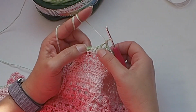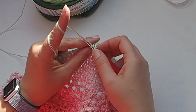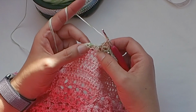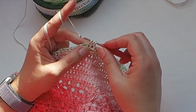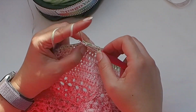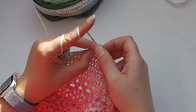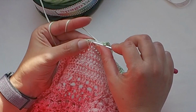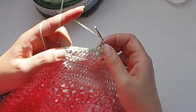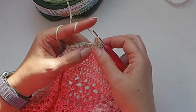Then I will chain one and place one more double crochet on the top of the treble. So it's like a V stitch. One double, chain one, one double. Then I will place one double crochet in next five stitches. 1, 2, 3, 4, and 5. Plus one at the beginning, so I have six double crochet stitches.